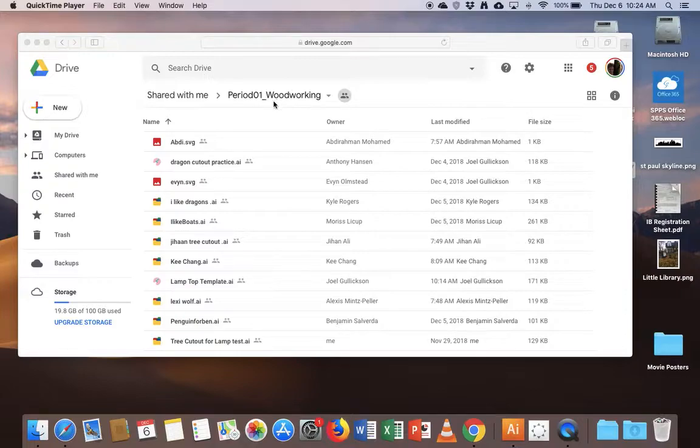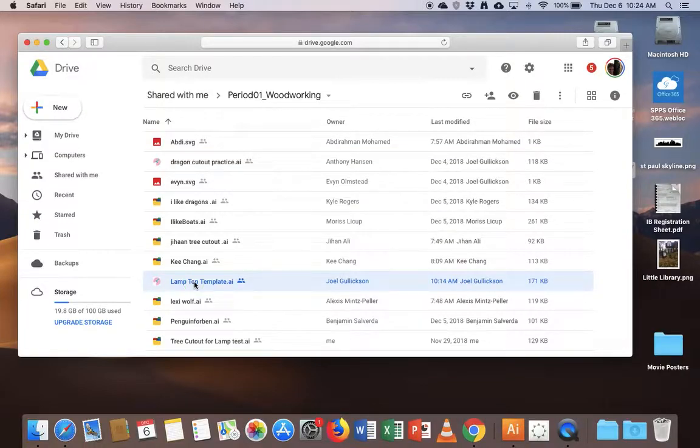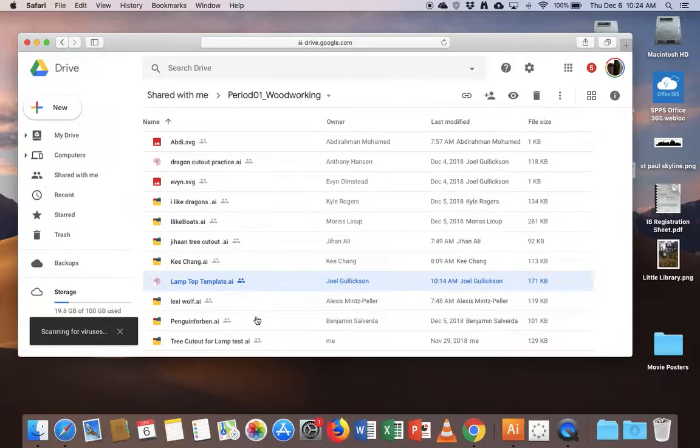So you want to start by going to the Shared With Me folder on Google Drive and finding your period, whichever one you're in, and you're going to look at all the files and find the one that's called the Lamp Top Template, and I should be the owner of that. And what you're going to want to do is download that to your computer. So I'm going to do that by right-clicking, going to Download, and that'll go in my Downloads folder.